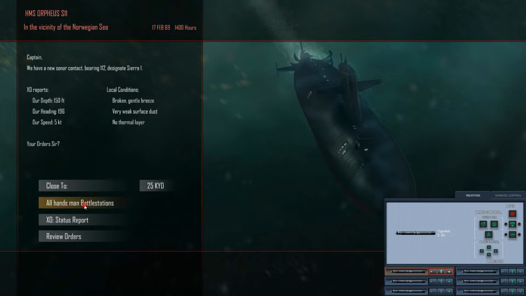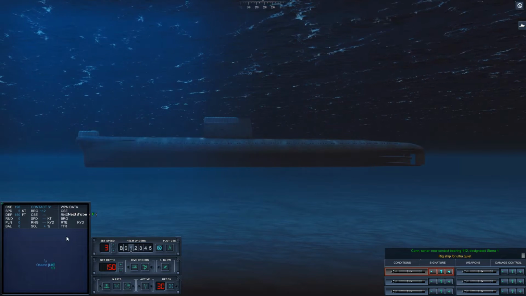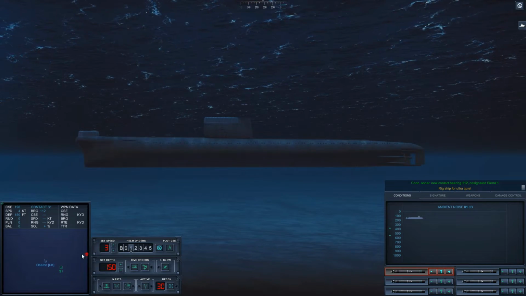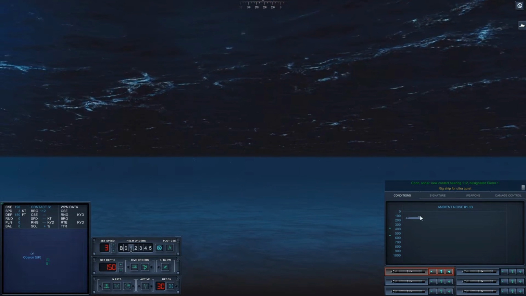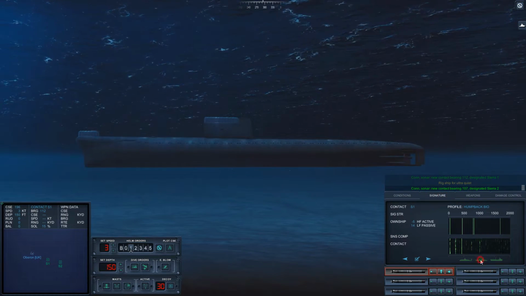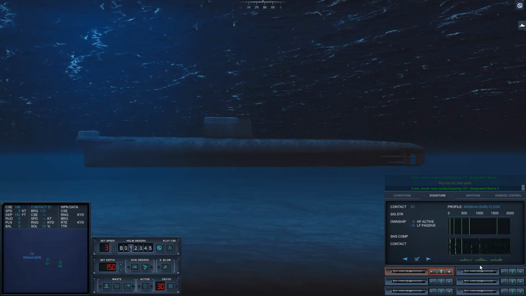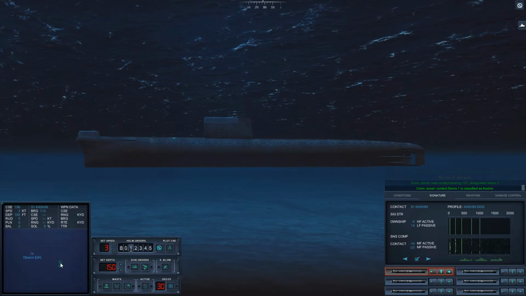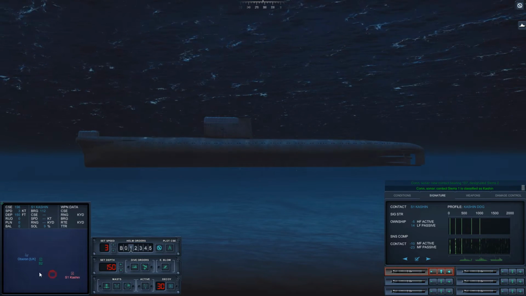Exo, status report. All hands man battle stations. Rig ship for ultra quiet. 81 dB. Not bad. Con sonar, new contact bearing 107. Designated Sierra 2. Sierra 1 is classified as escort.